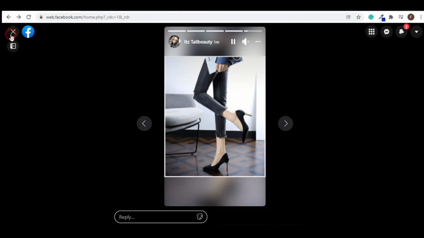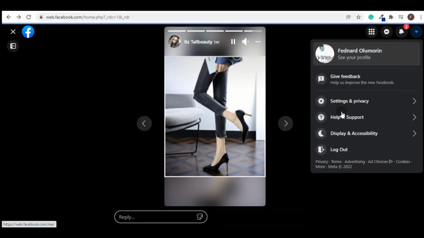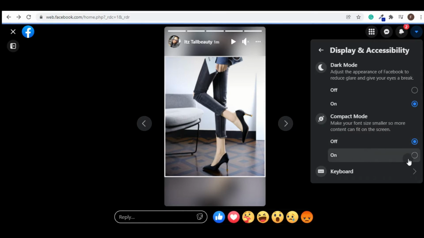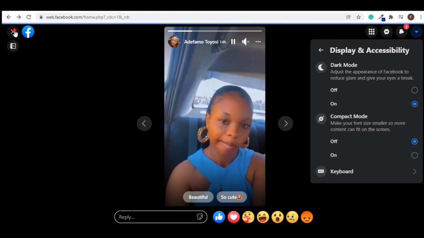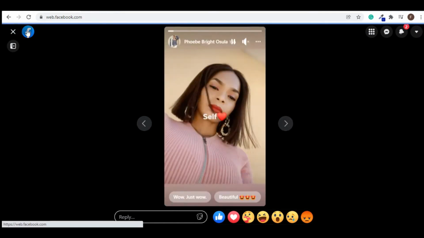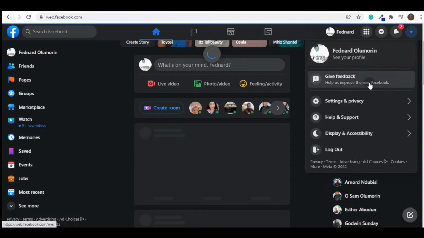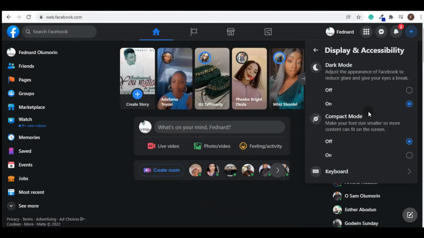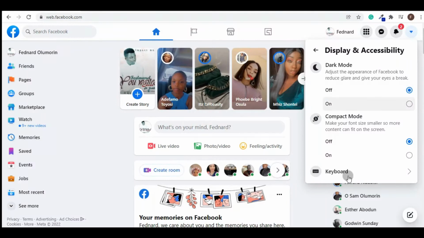Okay, now if you like, you can change this view to a kind of light view. I actually choose to leave my page in dark mode. So if you like, you can come to this place, display and accessibility, you can turn it off to be white, and you can make it black. I think white is better.